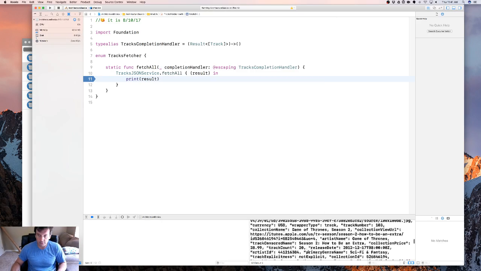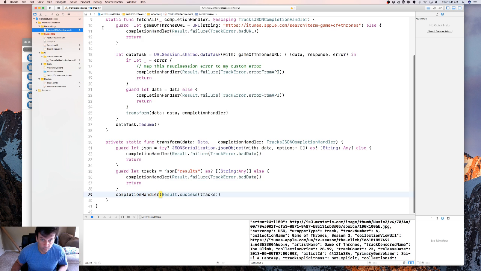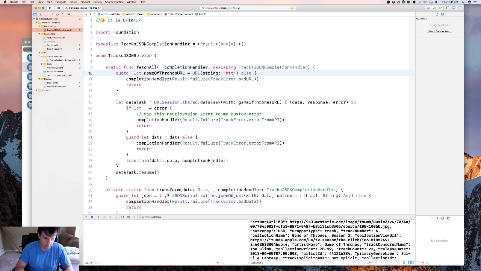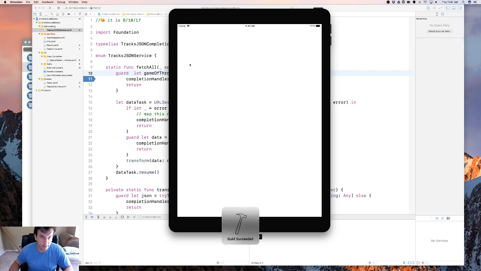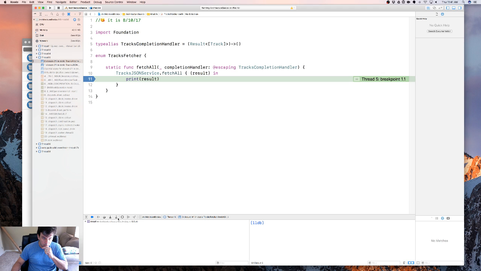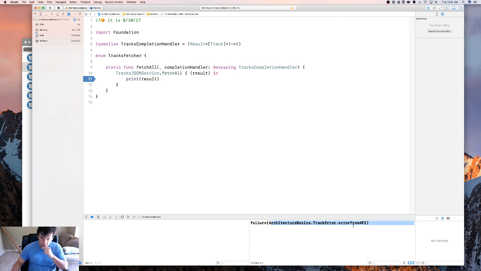We get our result. Let's do one test where we're going to force an error. And let's just put something wacky in here. This should get caught here. Error from API. Cool.